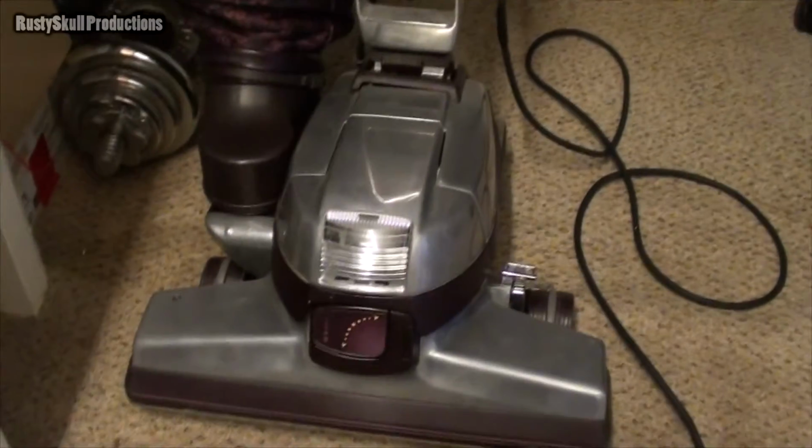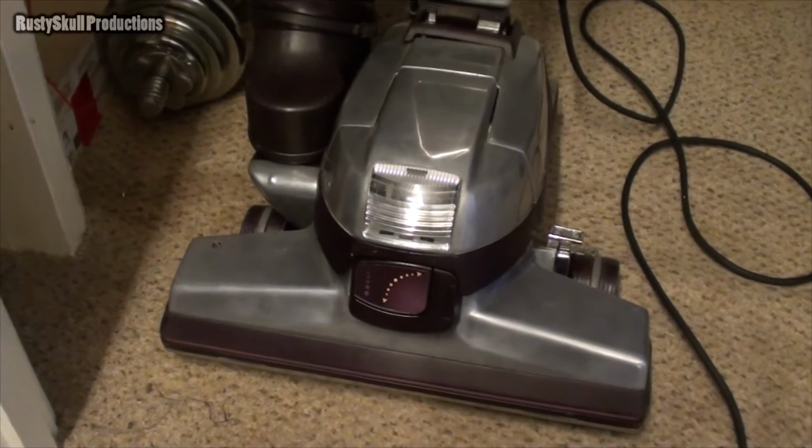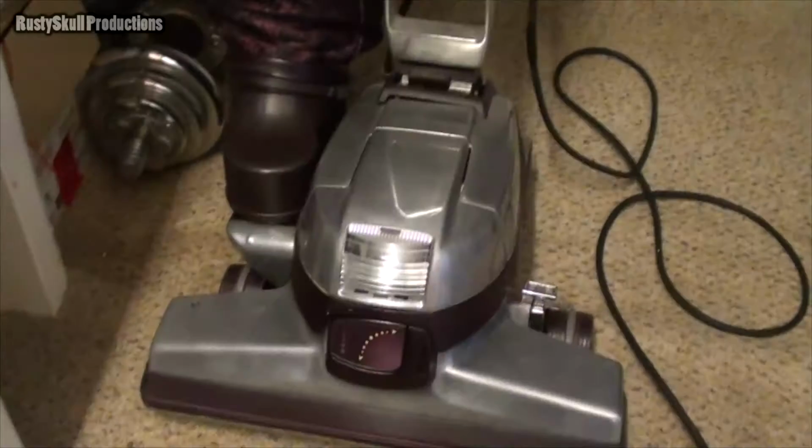I think I'm going to replace the G4, put the G4 in the loft with the Tradition and all the other ones I've got, and kick this G5 downstairs, alongside the SIBO. So I think that's what I'm going to do.